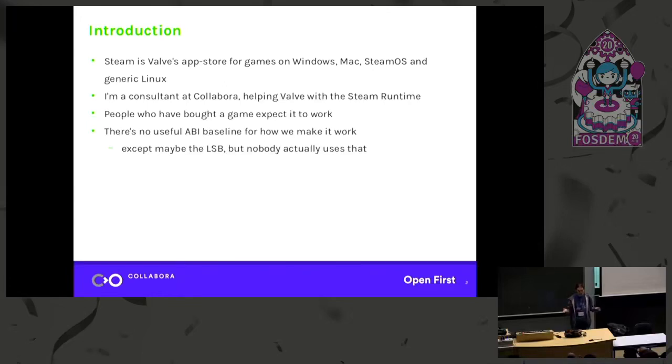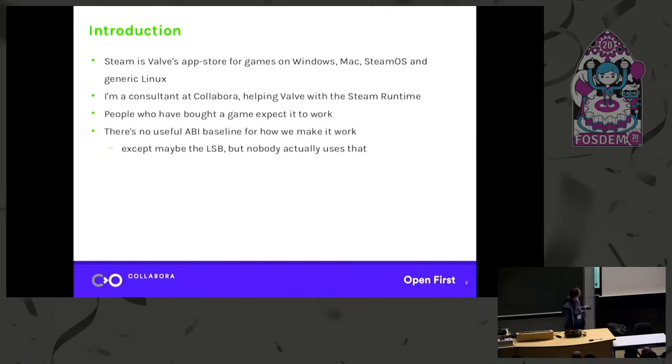The problem is, if you buy a game, quite reasonably, you want to play it, you want it to work on your computer. But Linux distributions are all different. Does it use libjpeg 6 or libjpeg 9? Does it use libssl 1.0 or 1.1 or something from the distant past? You can't really know quite what you're targeting.